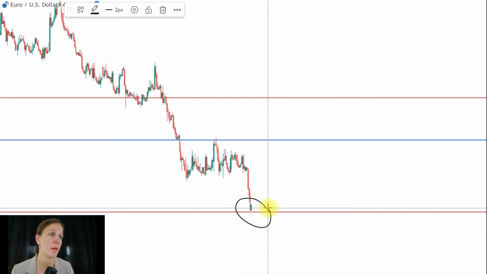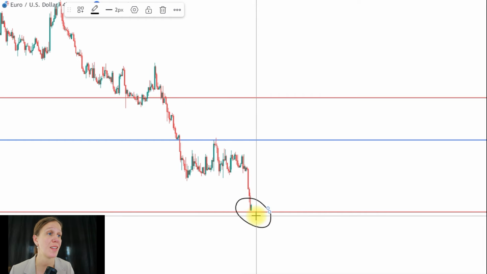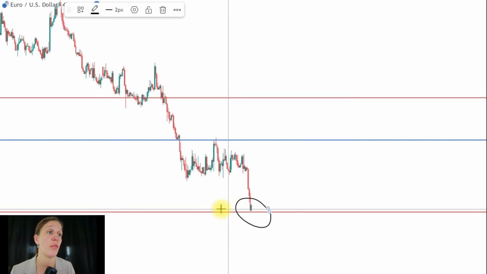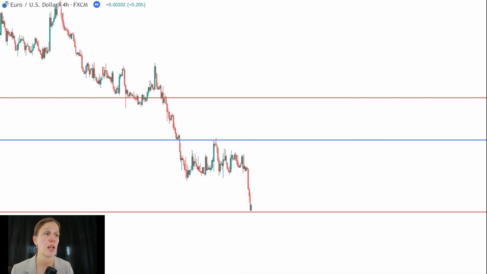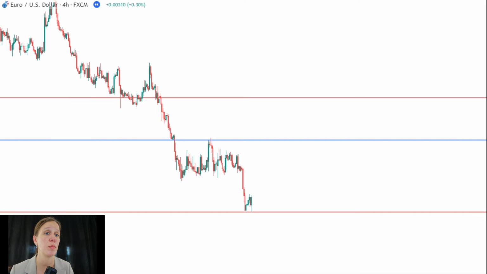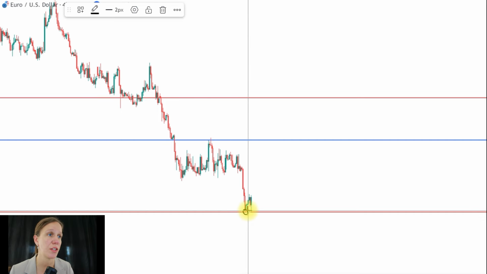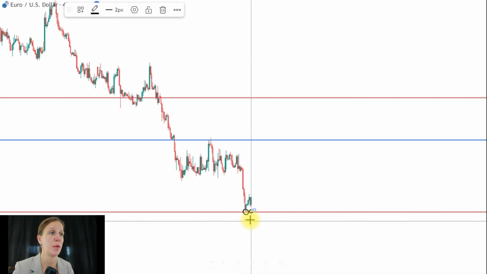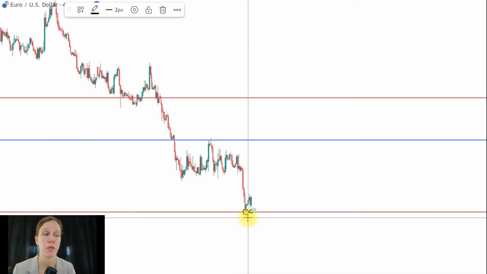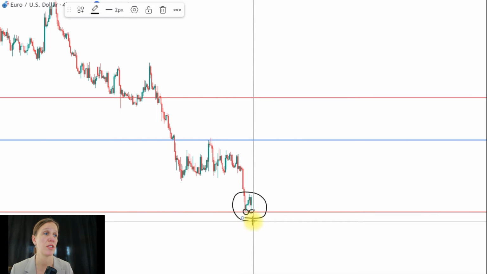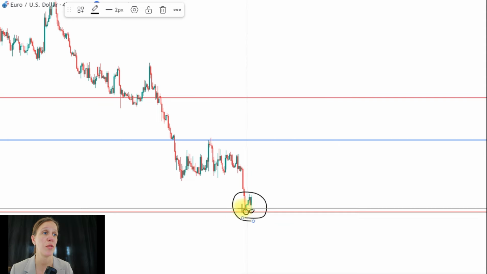Right here, the market is coming right into that area where we have our major support and resistance level. Always remember to be not as exact. The market is not paying any attention to our drawn line, so it's always more of an area, but it's definitely running into that support and resistance area here. But we need confirmation first that the market finds resistance in that area before we look for an entry. And here the market is forming a beautiful double bottom. So here it touches the first time, here the second time, building a double bottom chart pattern. So a bullish reversal pattern being our confirmation for our significant area, for our turning point.